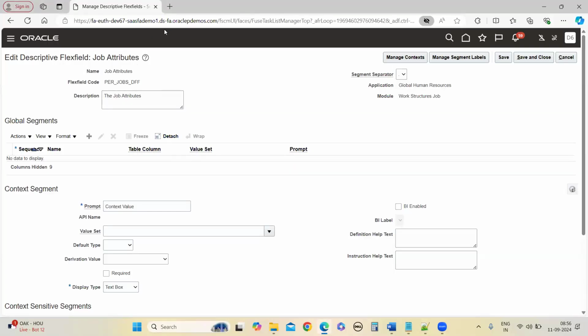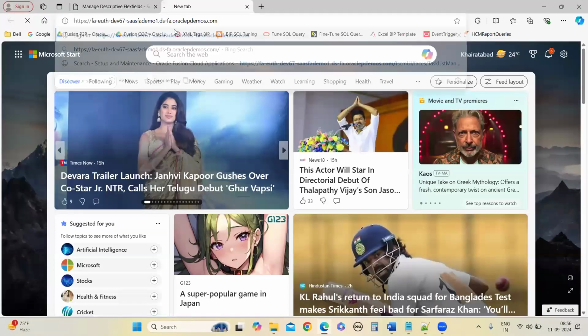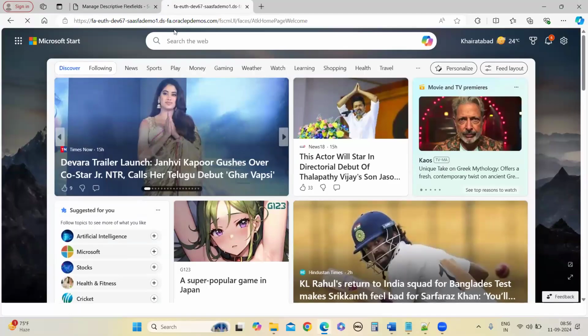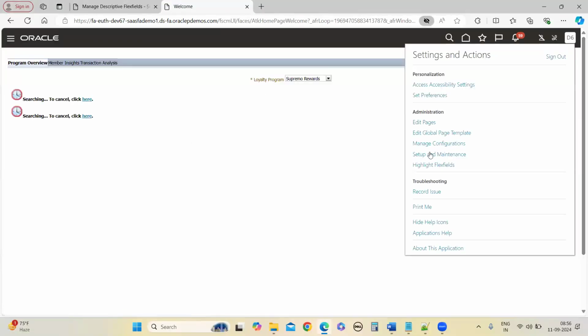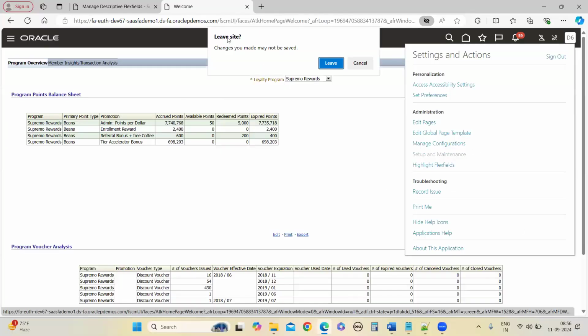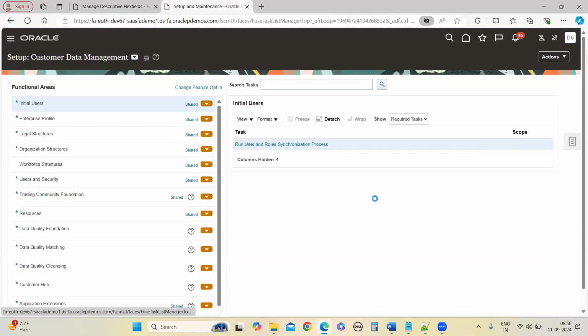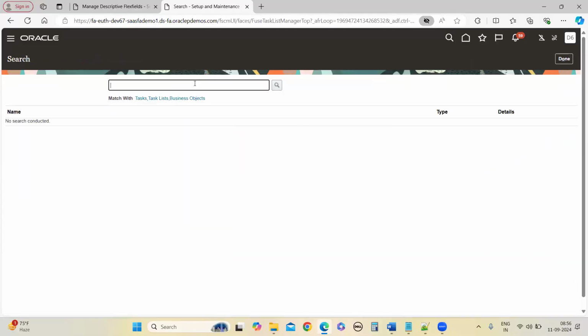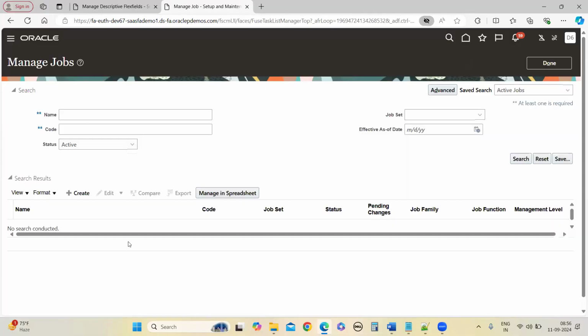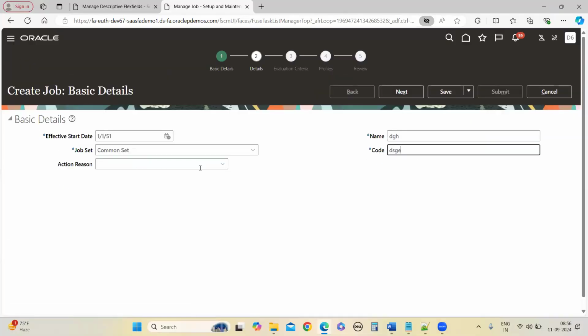Let me open another tab. Here you can go to setup and maintenance. Search manage job, create. I can give something here, click on next.